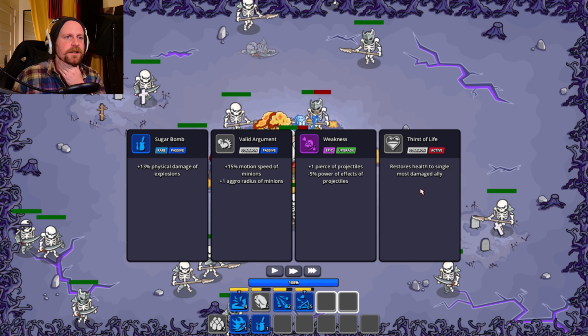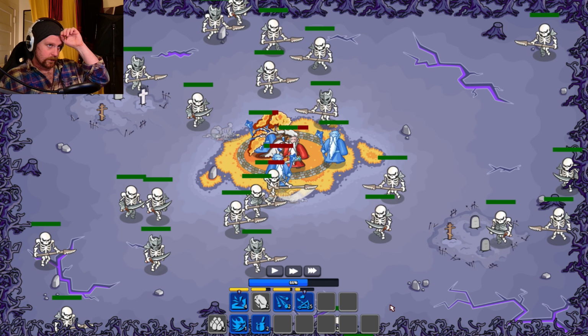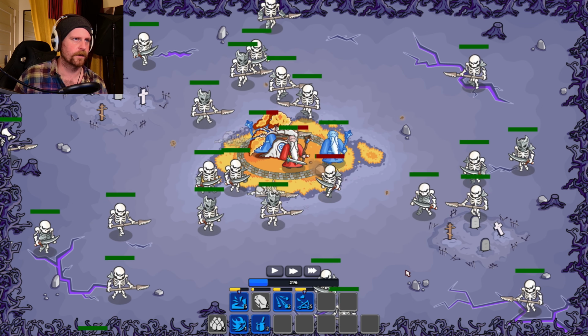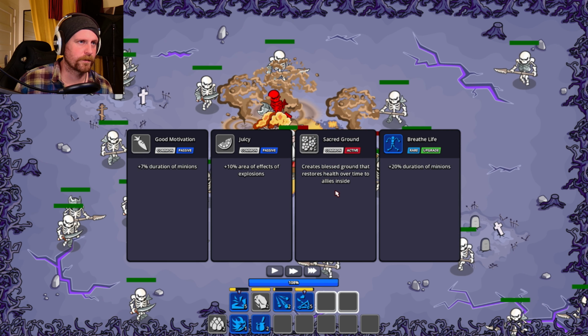Power effects. Restores health to a single physical damage of explosions. Let's go that. Yeah, maybe Earth is just the easiest one. Physical damage. Yes, let's go physical damage on the first one there. Sugar Bomb's doing pretty good. Duration of minions, plus 7 duration of minions.